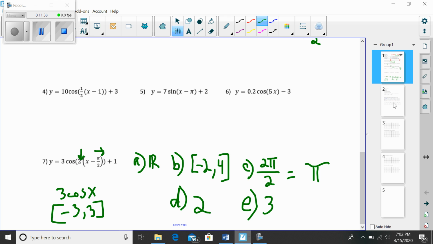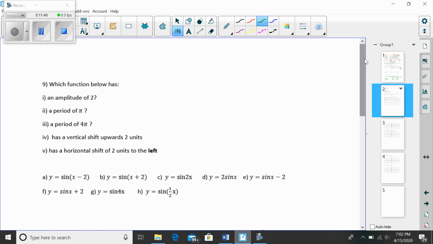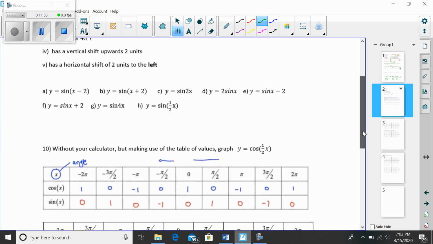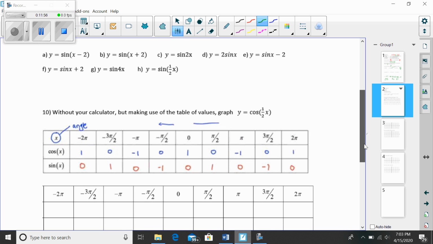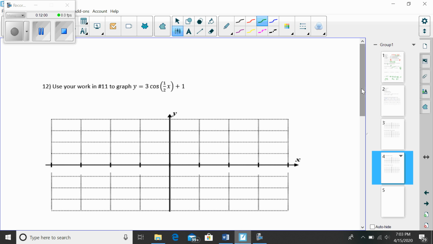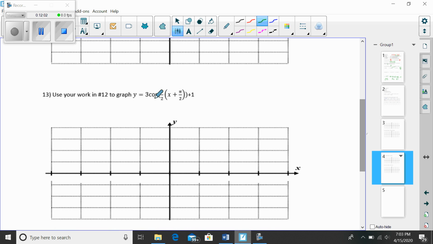Okay, so other things on this homework assignment, a little compare and contrast kind of thing, right? Where I have all different variations here and you have to tell what does what. So some matching in number 9. And then by the end of this, you will have graphed this complicated looking beast of a function. All right, but we're going to do that step by step by step.